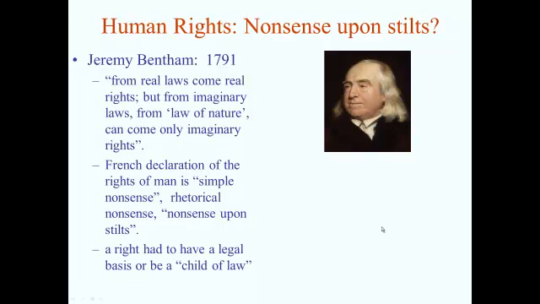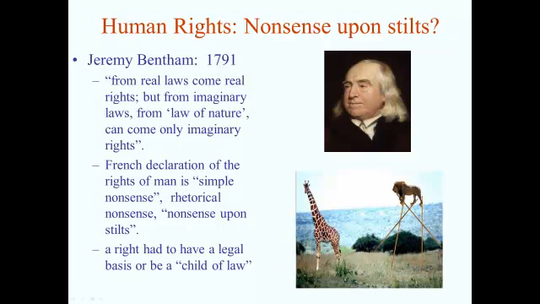Now, Jeremy Bentham in 1791, one of the first proponents of utilitarianism, thought that human rights were nonsense upon stilts. He thought that only from real law comes real rights, but from imaginary laws, from the law of nature, can only come imaginary rights. The French Declaration of the Rights of Man is simple nonsense, rhetorical nonsense, nonsense upon stilts. A right had to have a legal basis or be a child of law.